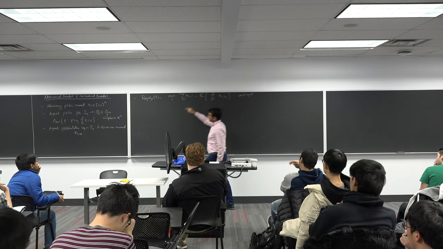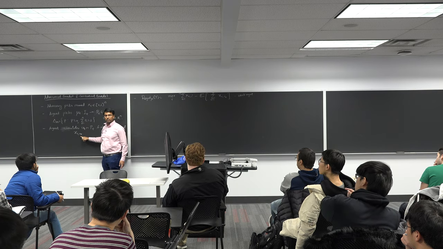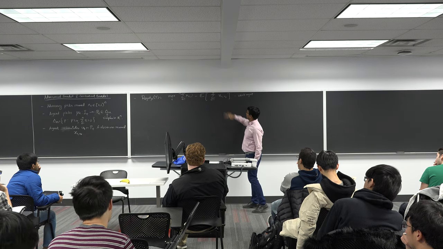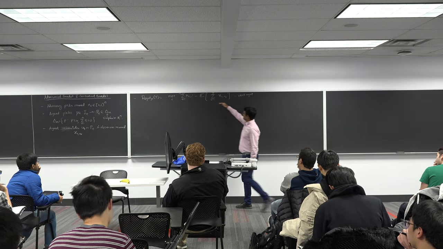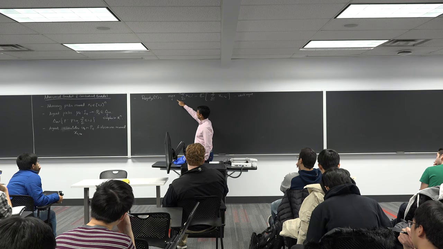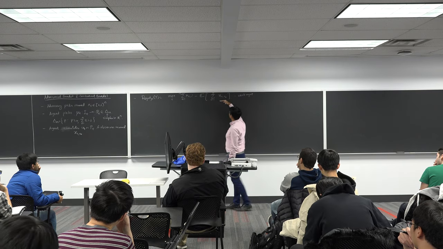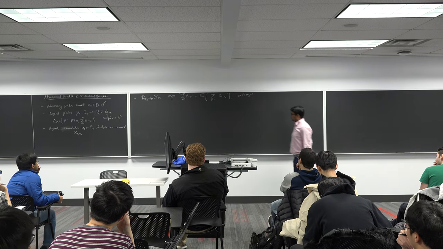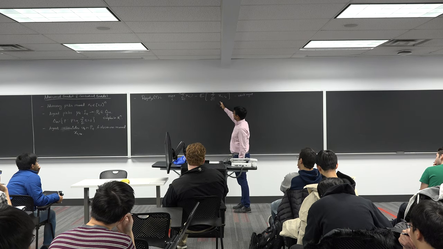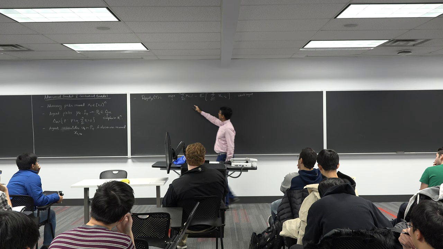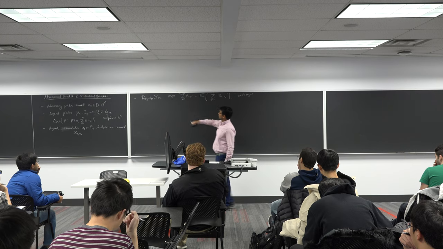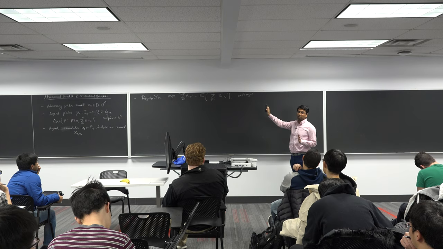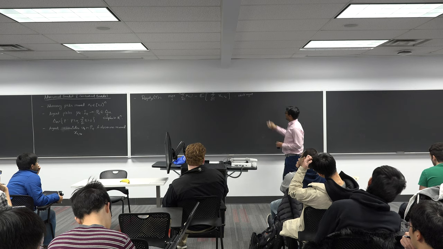Now, the expectation is because you're picking your actions randomly, okay? So the expectation is over the actions that you're going to pick. And so this is what you actually got. So this is the best you could have achieved if you had the option of picking the same arm all the time, and this is what you have achieved because of the choice of your strategy. And so that's why it's called weak regret, because you cannot adapt your arms according to the rewards that you will be seeing in the future. It has to be the same arm that you will play throughout the horizon. That's why it's called weak regret.